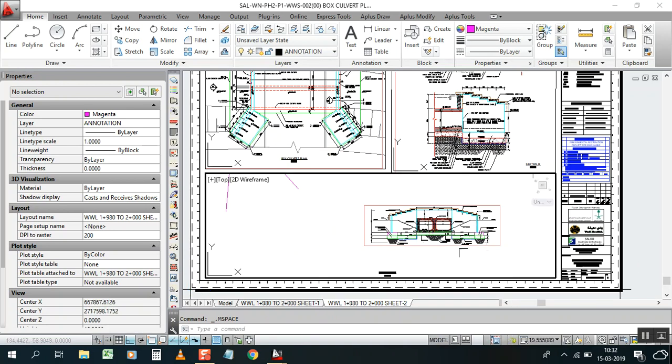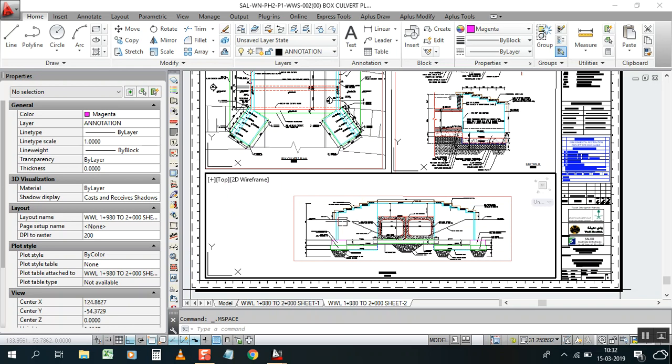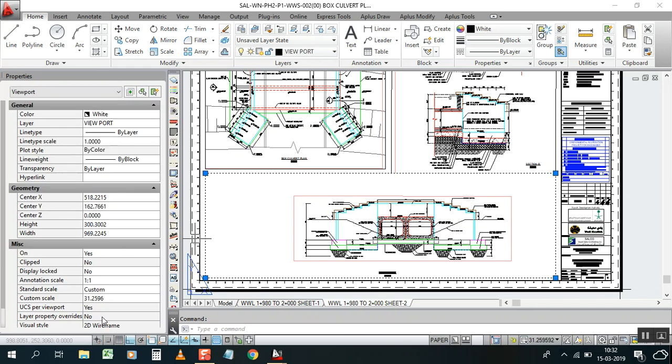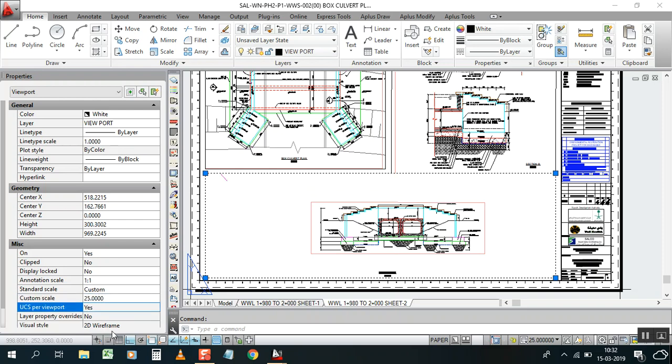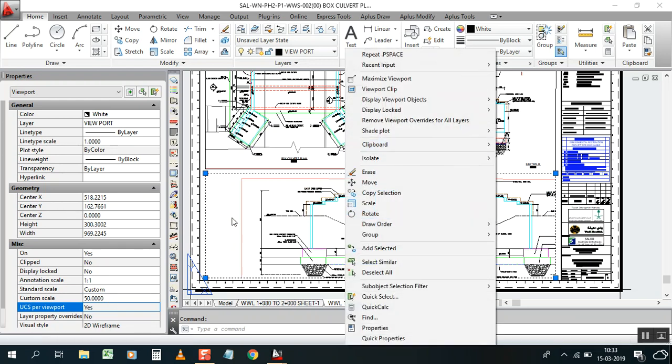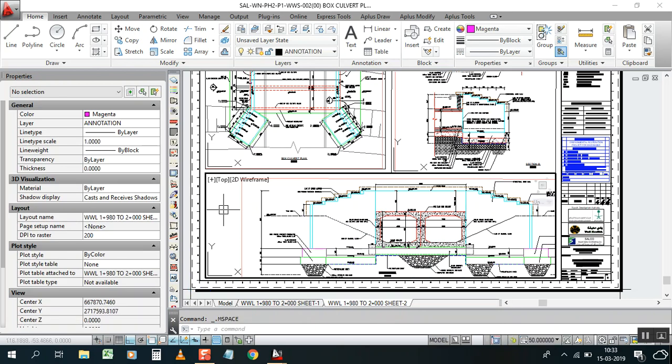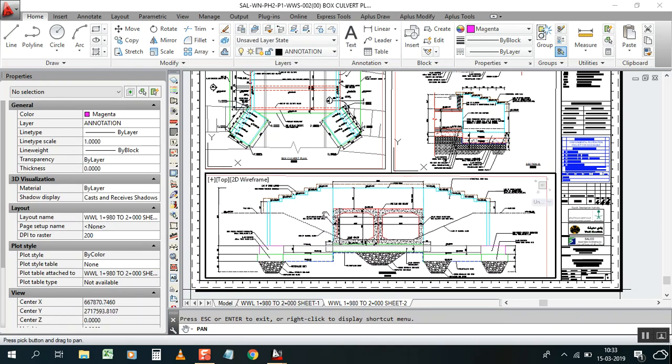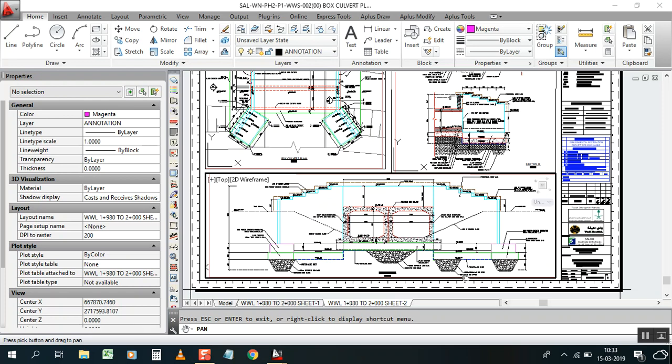Now click this one again. I don't know the scale, so select the viewport, go down here, and type 1000 divided by 40. Let's check. Now it will become very small. 1000 divided by 40. No, it's the same. We make 1000 divided by 20. I think it's okay. Just go inside the MV viewport, press Escape, take the Pan and move it. See every corner, it's not cutting your text and everything. It's correct. So I think we solved this one.